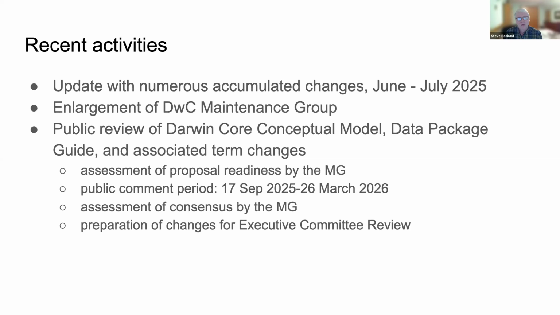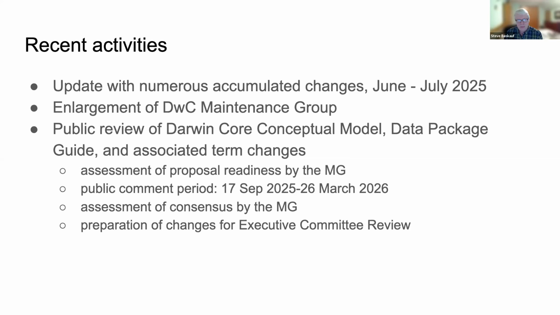So those three major components began a public comment period that started in September. We knew from the start that this is going to take longer than the normal 30 days, so we scheduled it for 90 days. So in September, the 90 days were up, but there was still discussion, and we were committed to continuing the discussion until there wasn't any more. So towards the end of February, the discussion kind of died down. We went through the 30 days of basically quiet period where there was no discussion, and that was a signal to us that we could draw the public comment period to a close.